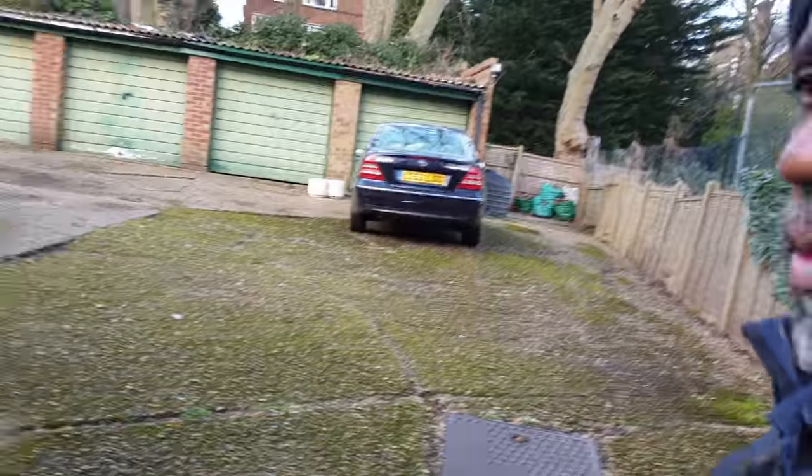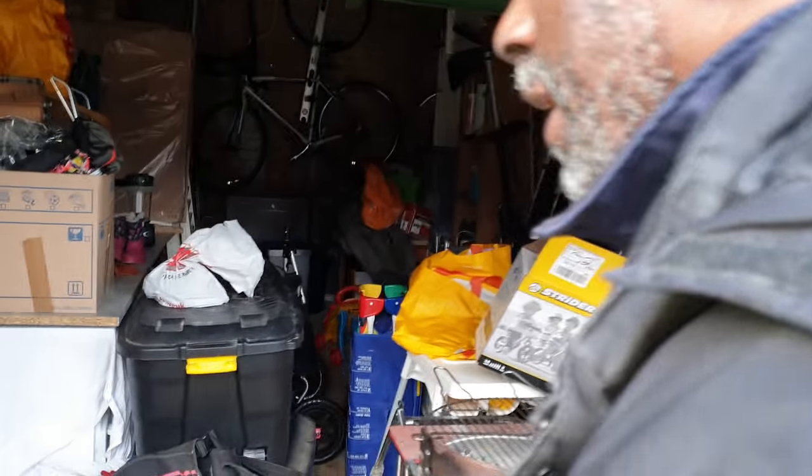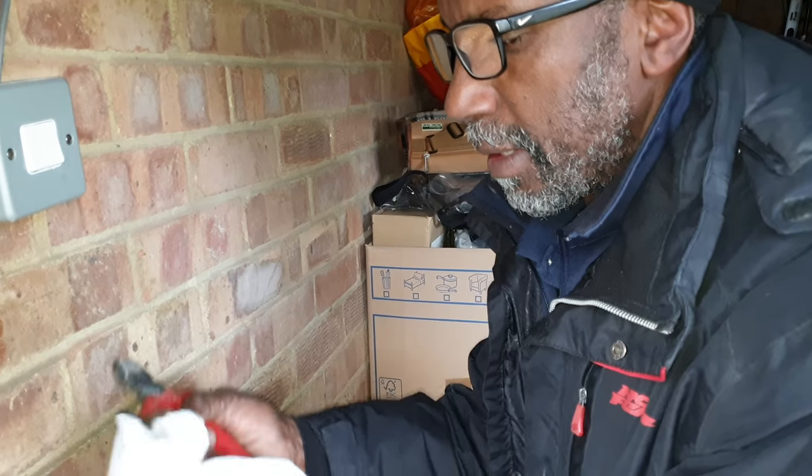It was going to go under that grass somewhere, and it's all on the ground. Where it runs, you can't really tell, but obviously it's coming up there. And you see where it's jointed. When they put the new fuse board in, they put a joint there to bring it up, but they didn't connect the earth. So this was earthed, and this is outside the protective zone. So that's a dangerous situation. The Pyro was originally connected to this switch, but somebody was doing something in here and must have bumped into it and broke it.